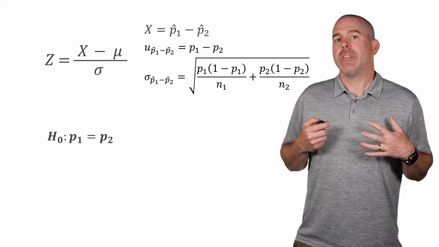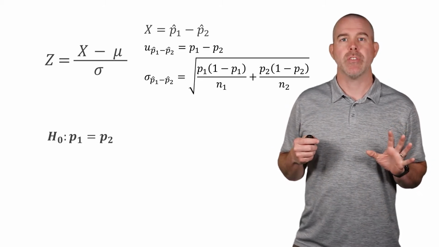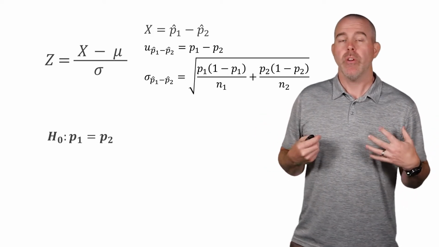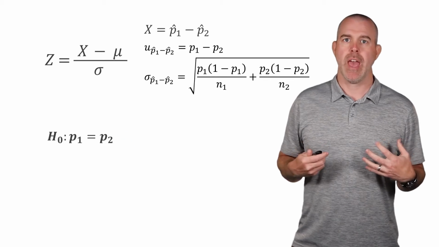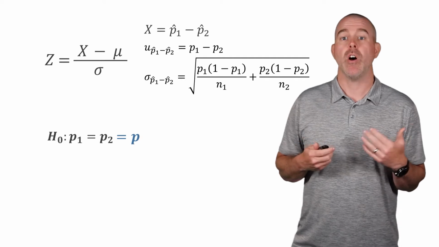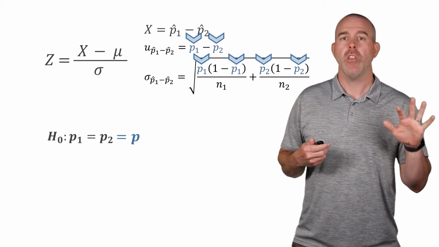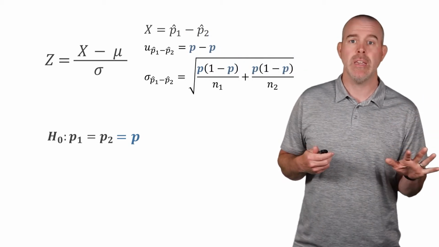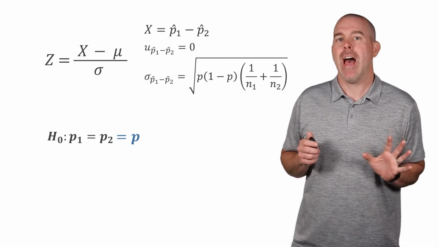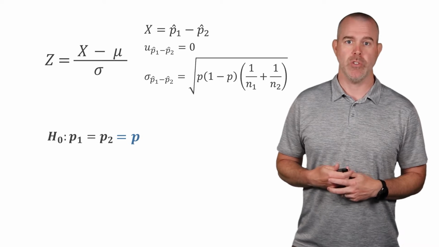Now, for hypothesis testing, in all the ones we're going to look at, we're going to have a null hypothesis that the proportions are the same. You don't have to, but we're going to do that for all the examples we look at. So let's just call those P1 and P2. If we think they're the same, we'll just call those P. So in our mean and standard deviation, we can replace all those P1s and P2s with just P, and then it simplifies to these. That definitely helps, again, if our null hypothesis is that P1 is equal to P2.